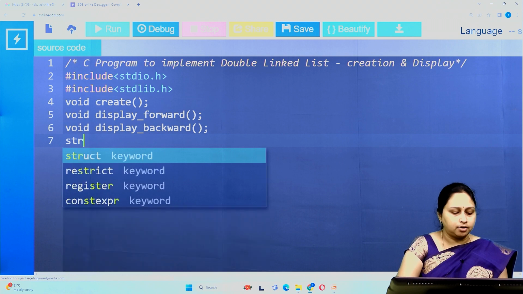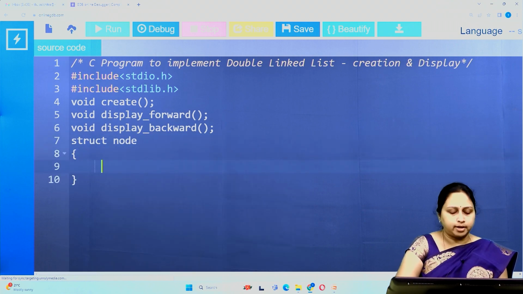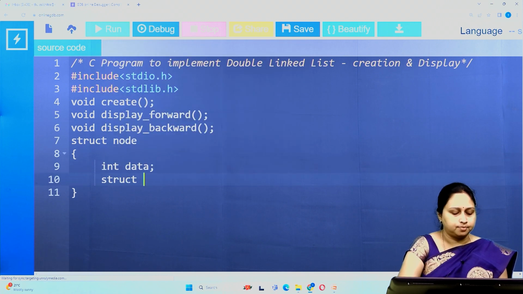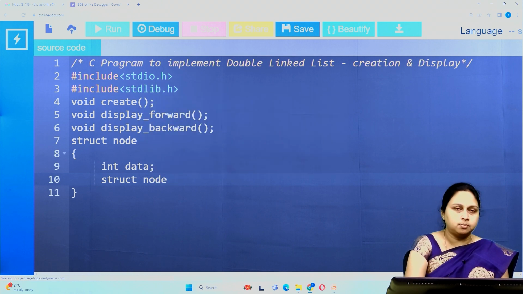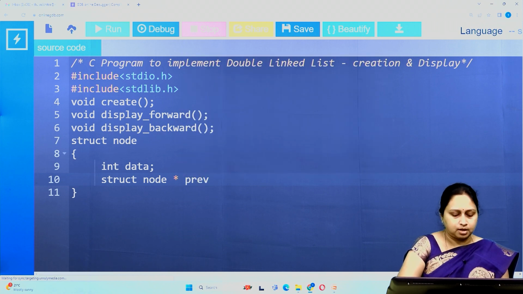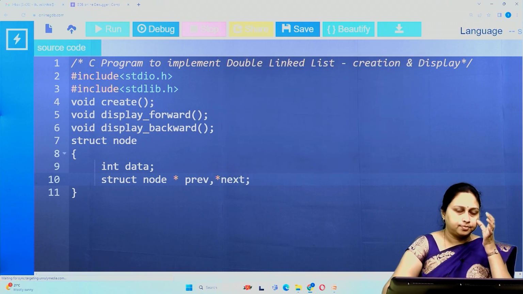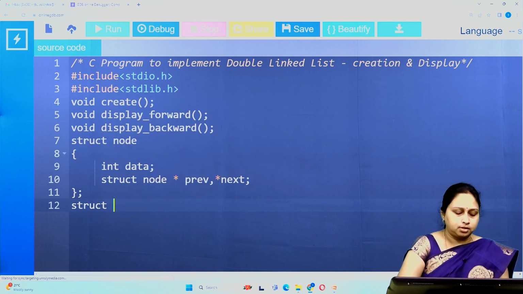Now declare the node structure, struct node, followed by int data, and here we have two pointer variables: one is previous and another one is next. Declare the different pointer variables which we require for our program, that is struct node pointer.